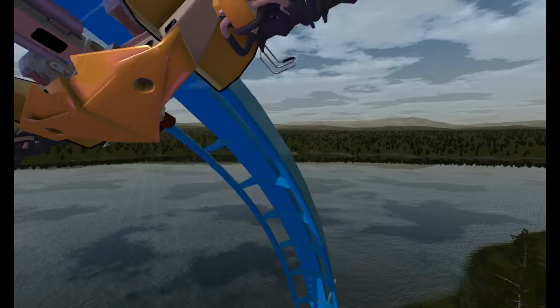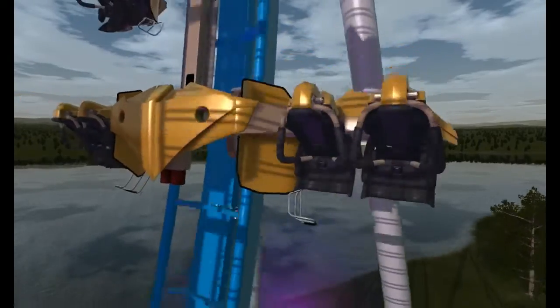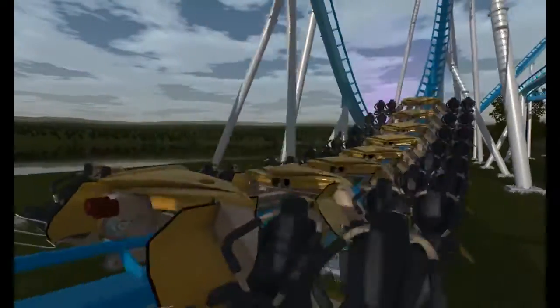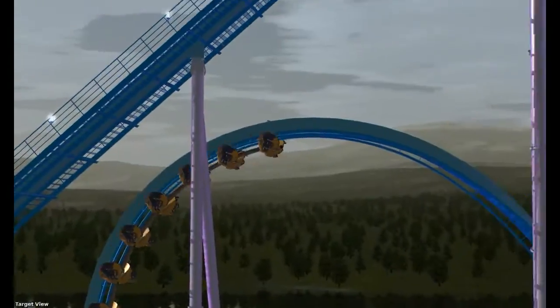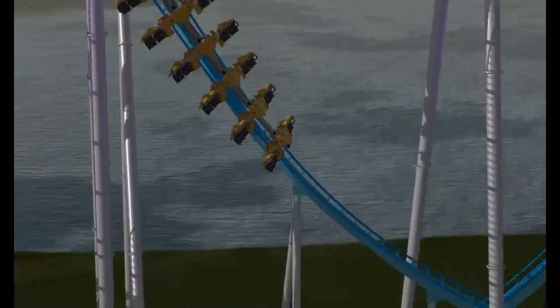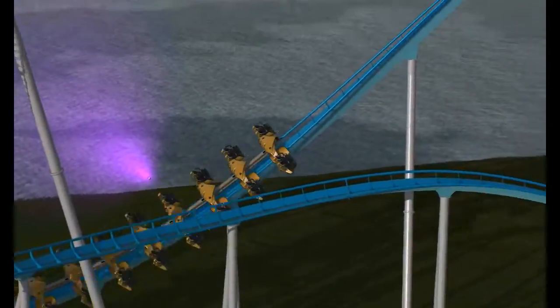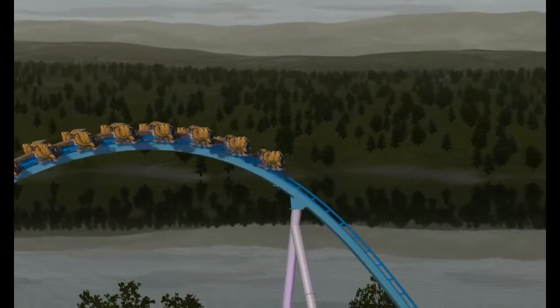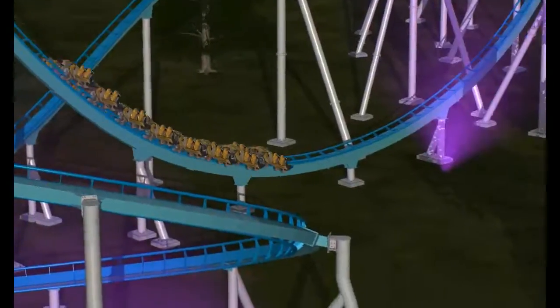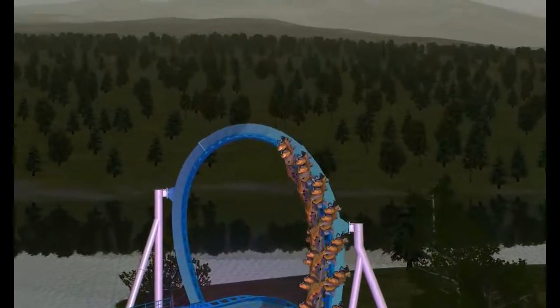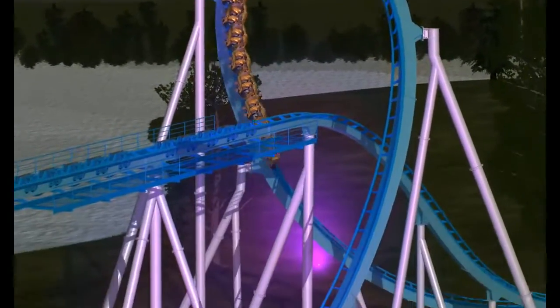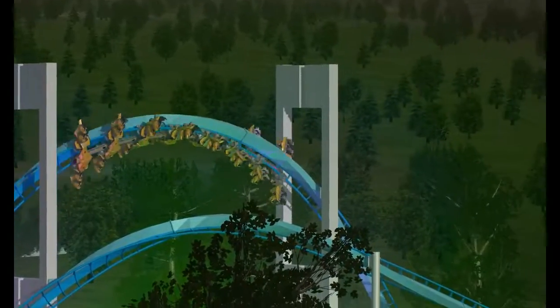I'm going to switch once again to the next train going over the top. We got one more view to show you, and that is Target View. This is one of our favorites. Target View has a lot of cool things that you can do, and this one we do also have the ability to do. Basically, Target View locks the camera to one particular point in space and stays focused on the train wherever the train happens to go. And you'll be looking at the particular car you have chosen.